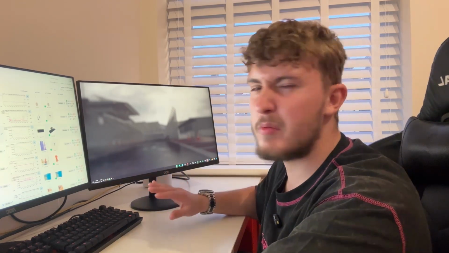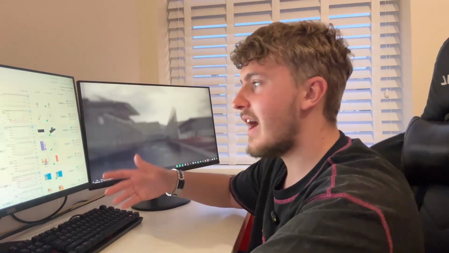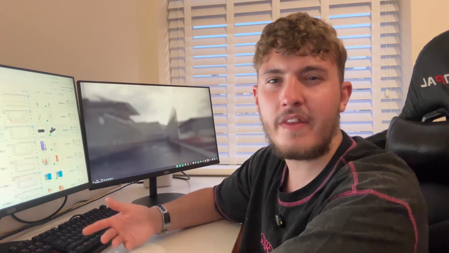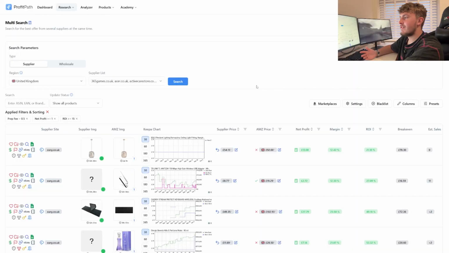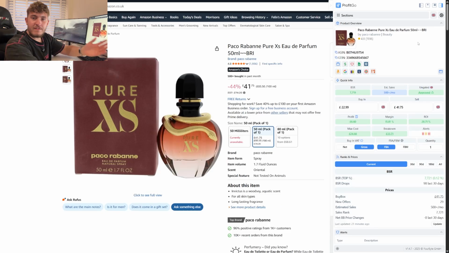But I find that a lot of people tend to get a little bit overwhelmed with how much data there is and how much you have to filter through it to find the really good stuff. But it is definitely worth a look. Every feature in this software is brilliant and something that I definitely recommend taking the time to research. Now, finally, I just wanted to touch briefly on Profit Go, which is their Chrome extension that they've just launched, which, as I said in the intro, is their Seller Amp SaaS killer.